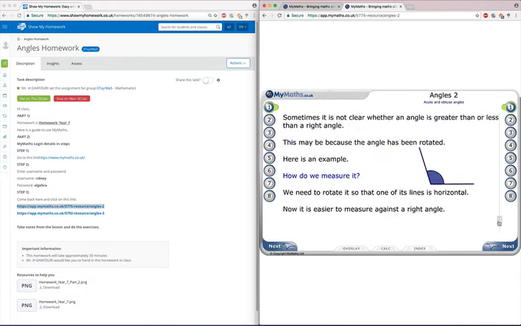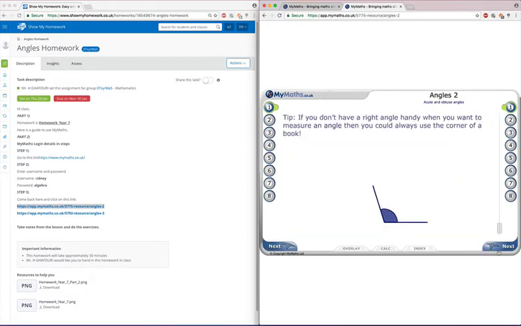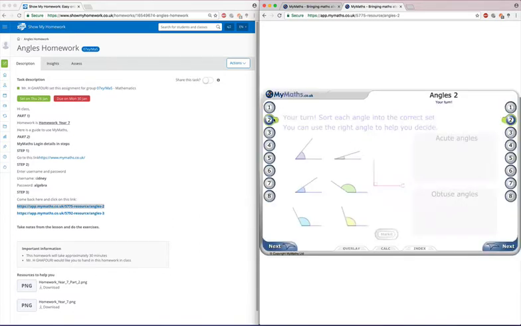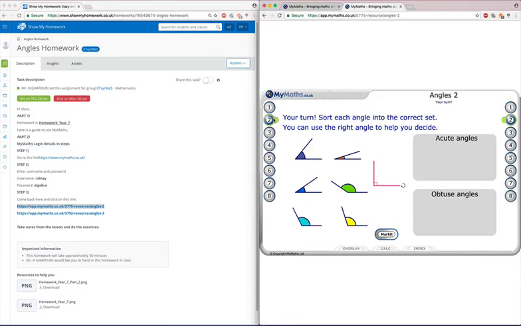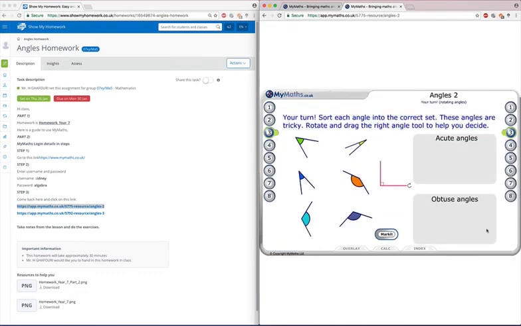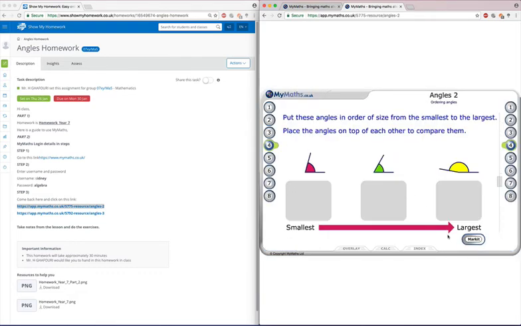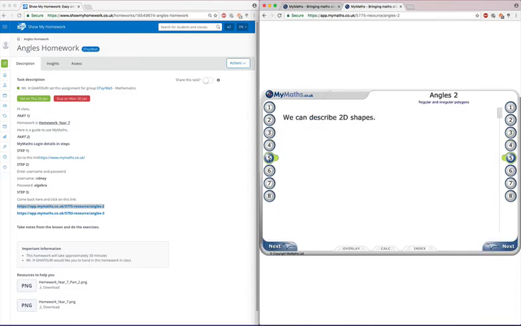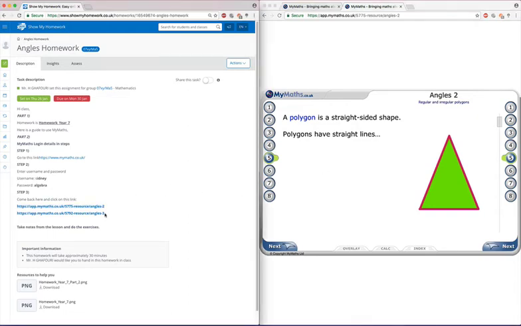Now when you can't click anymore and you've reached the end, the next has disappeared, what you need to do is go on to the next page. This is the topic 2 of Show My Homework. And these are questions, so you'll be dragging things there and there. Question 3, then again page 3, there is no next, so you go to page 3. Page 4 is another question. Page 5, you can keep going next. And this part is talking about polygons. Enough of that. The next link is this here, Angles 3.